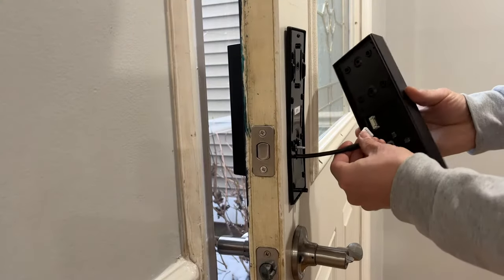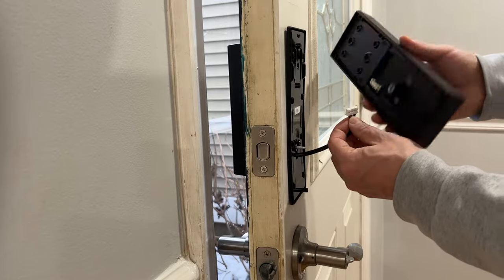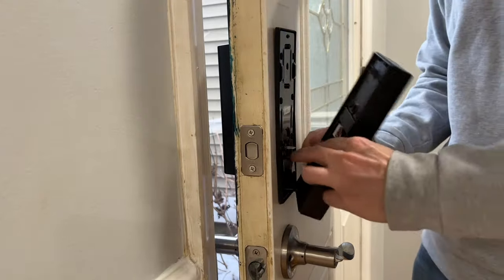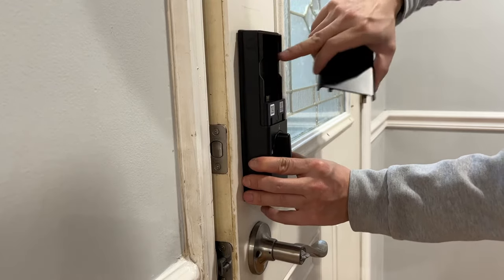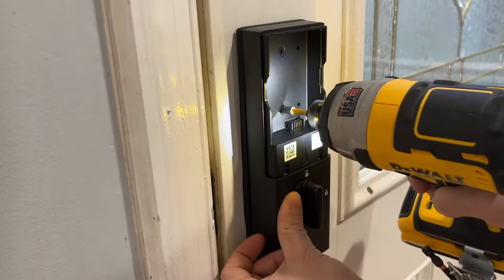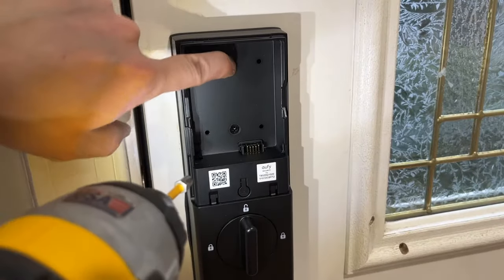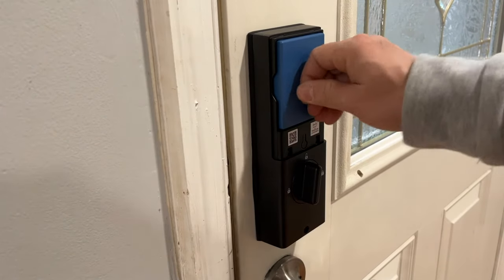Install the interior assembly. The wire can only be connected in one direction. It's impossible to get it wrong. And insert the pin. Remove the battery cover and put in the screws. Insert the battery.